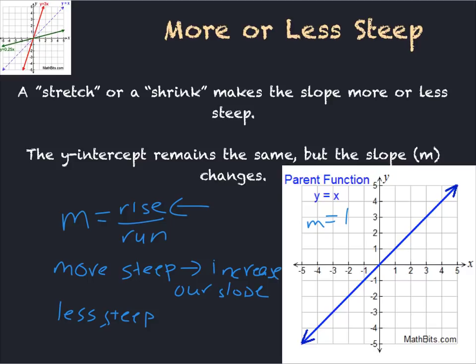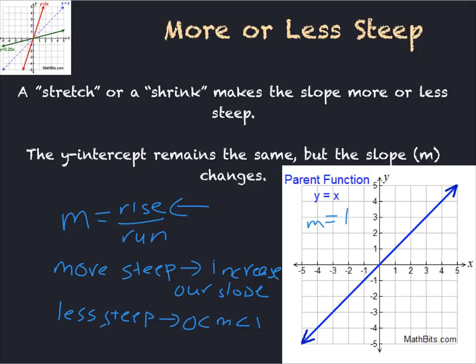But be careful, because we don't want it to be a negative. Because if you remember from our lessons on slope, what happens when we have a negative slope? Well, it's actually going to switch the direction of our line. Instead of going up from left to right, we're going to be going down. So to make it less steep, we want our slope to be less than 1, but we also want it to be greater than 0. We don't want our slope to be a negative number. We just want it to be a fraction, and we can make that fraction as small as we want, and it would make our line less steep.